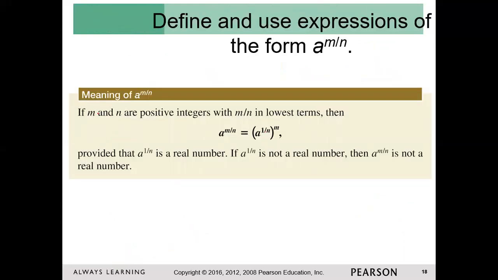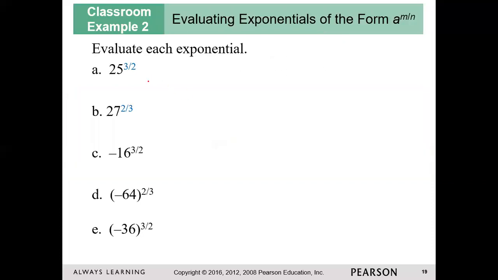This is pretty neat over here as well. So again, I kind of indicated this earlier when we first introduced this, that the power of your radicand is going to be your numerator, okay? So the power of the radicand is going to be the numerator, and that will allow you to still write it in exponential form, okay? All right, so we're going to evaluate a couple of these. Again, I'm not going to do every single one of these just because it's getting a little tedious, especially since it's just using your calculator.